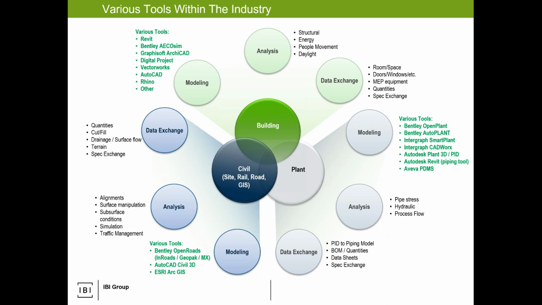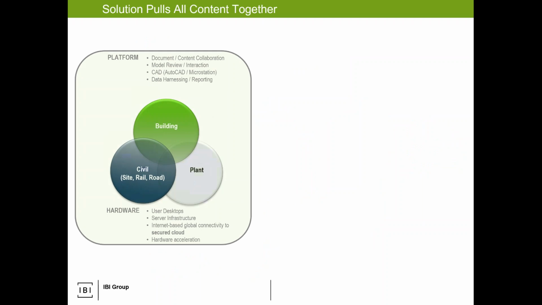Because in the real world, I don't sit there and wave the magic wand and say, okay, it's going to be Revit, OpenPlant, and Civil 3D. We're done. It all works. You've got to go through the whole thing, everything we're going to be talking about through the next 13 weeks. What does the client want? What's the turnover? What are we doing internally? What are our skills and capabilities? What can talk to each other? Who are we sharing with? How many consultants, et cetera, et cetera. It just goes on and on. But once I know what I'm going to do, we get that collection of software, and then we wrap it, as I say, around the platform. I don't dwell on hardware.